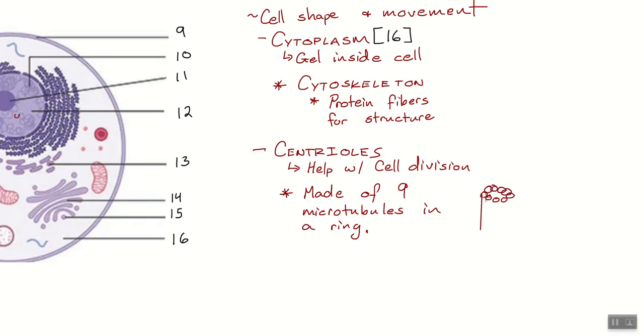Now, if these are a bunch of tubes, they run down like this, right? I can see that it's a bunch of cylinders running through this thing. If you wanted to push something through this tube, do you think you could? They're hollow. Something could go through it, right? These are microtubules. Our centrioles are these 9 tubes that run together, and stuff passes through them. When you're trying to take a cell and split it, you have to pass a bunch of stuff between the original and the new one, right? Centrioles fill that role. They are the transportation. They're the ones that move stuff and make sure that the new cell has all the components necessary.